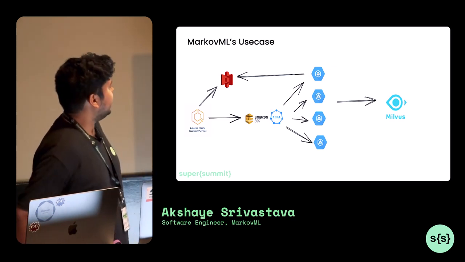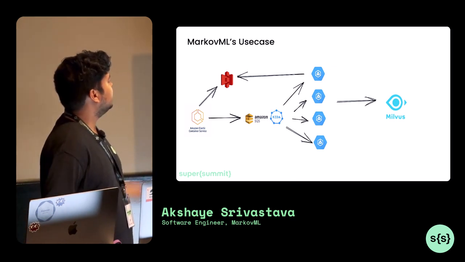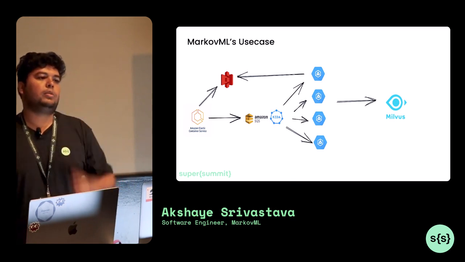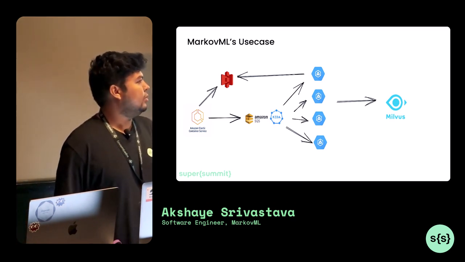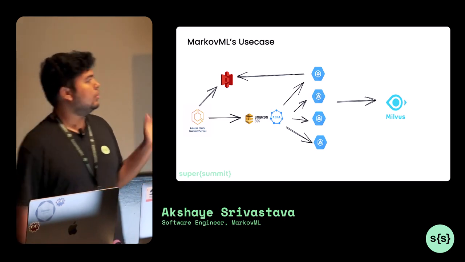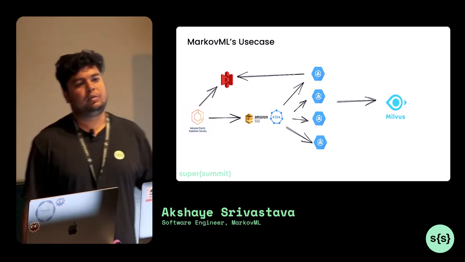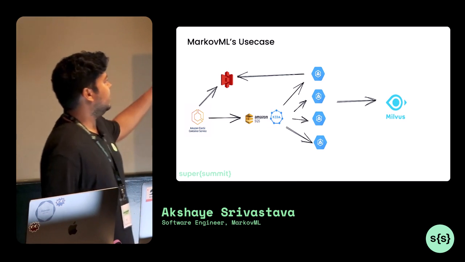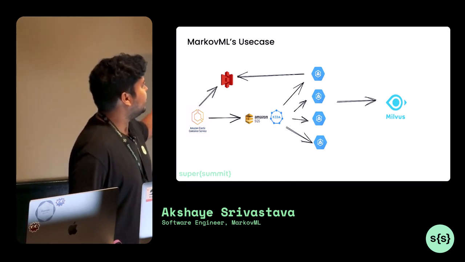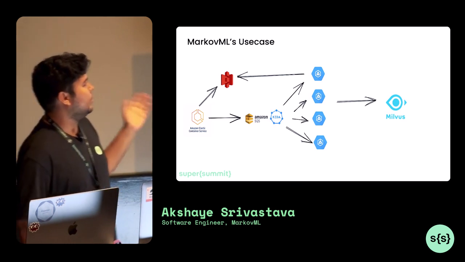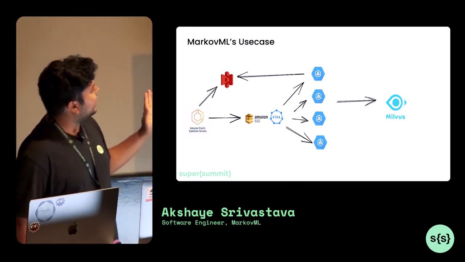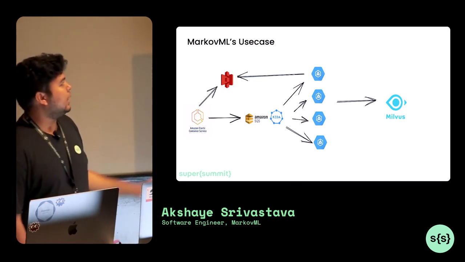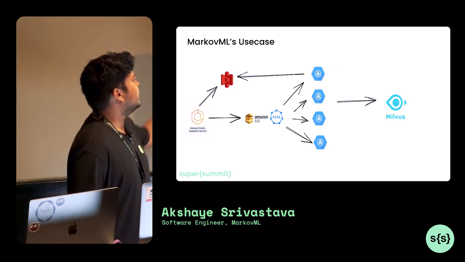So what we do here is you run your analysis in ECS, store in S3, and because your data set can be large, it can be 1 million points, 2 million points, when the analysis is running, you do not want that analysis to take more time to insert that same data into Milvus. So that process has to be asynchronous. And there is not just a single analysis running, there could be multiple users triggering those analyses. There could be multiple ECS jobs. Now these jobs' work is to run the analysis. And then an asynchronous work is, once these analyses are run, you also need to store the embeddings in a database. So that has to be asynchronous. For that, this job basically sends an event to an SQS.